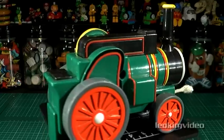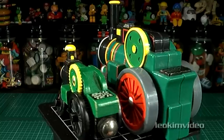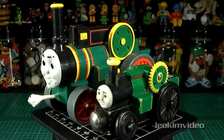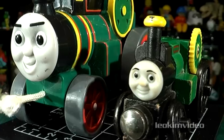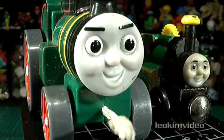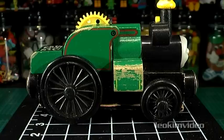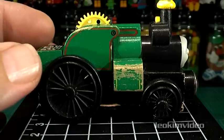Certainly impressive. It does look like a Tomy — or however you say it, I say Tommy, you can say whatever you like. I only say that because of the face and just the general overall feel and finish of it. But I may be totally wrong — as always, the audience will be correct. And just while I'm on this wooden Trevor, I do love the wear and tear that I get from Pretty Love Toys.